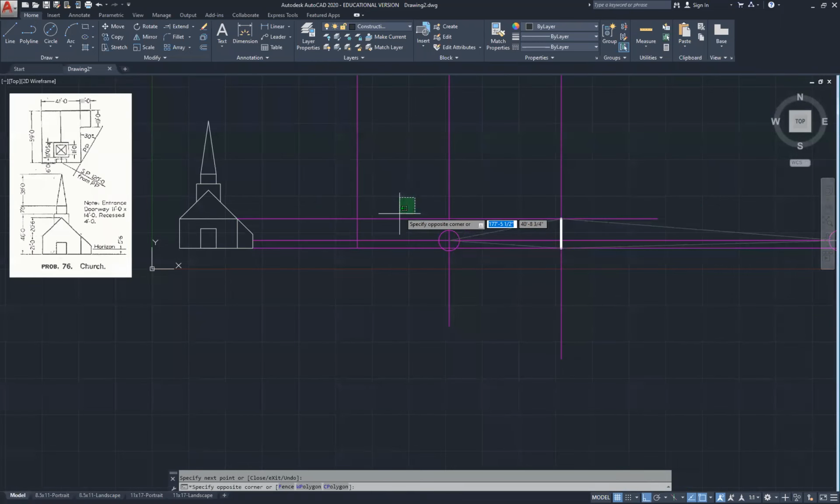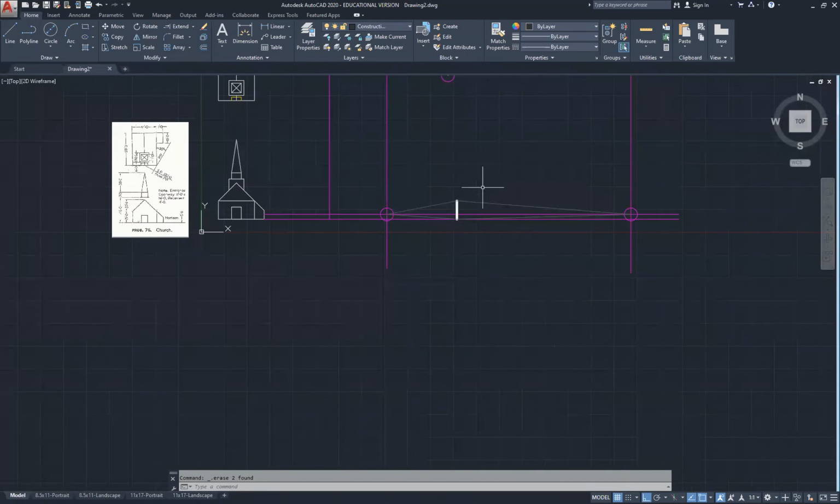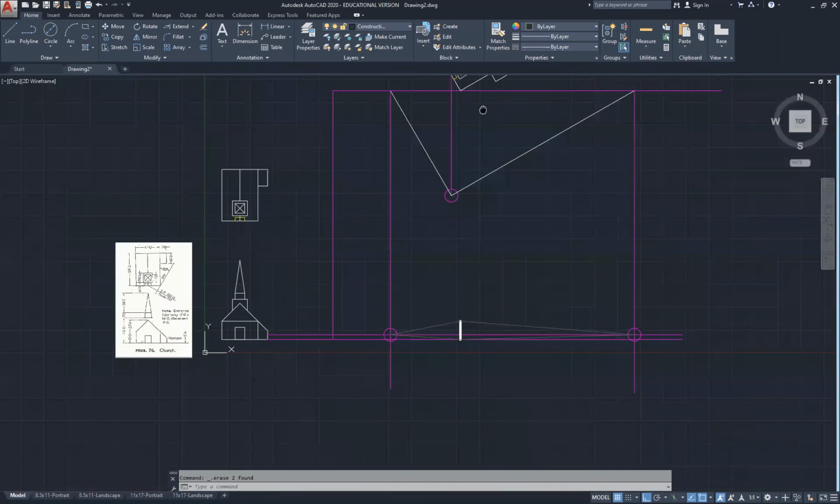Okay, I'm going to take these out, get rid of these, don't need them anymore. Okay, and if that wall was infinite, that's what that would look like. And if that wall there was infinite, that's how far it would be. But we can go ahead and get more information from our top view.